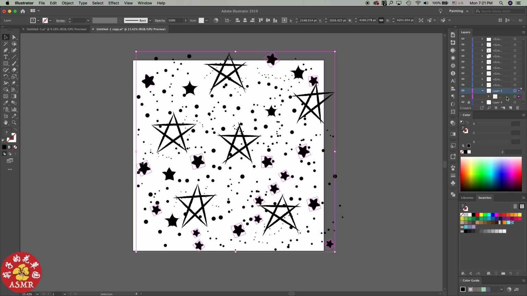Now I'm going to flatten, put the star strokes together, and so later I will flatten them.